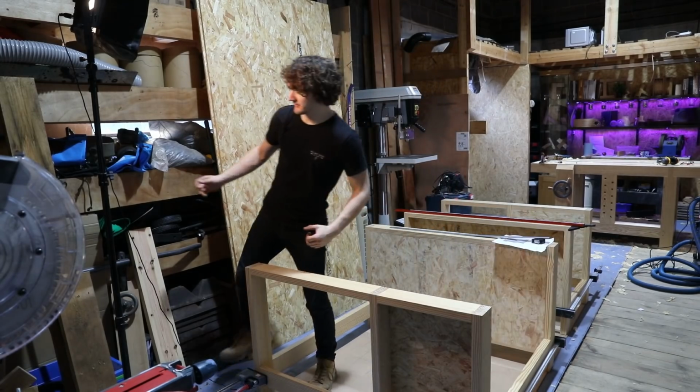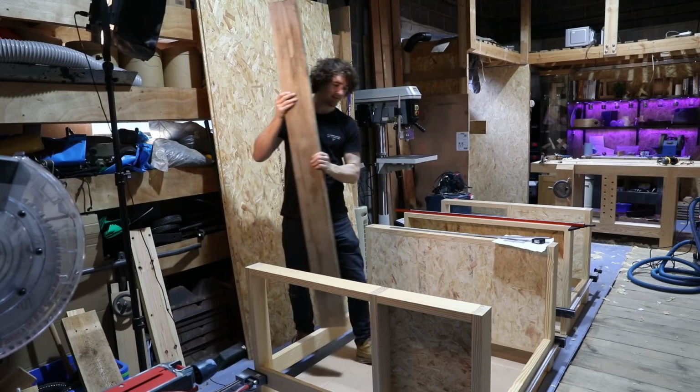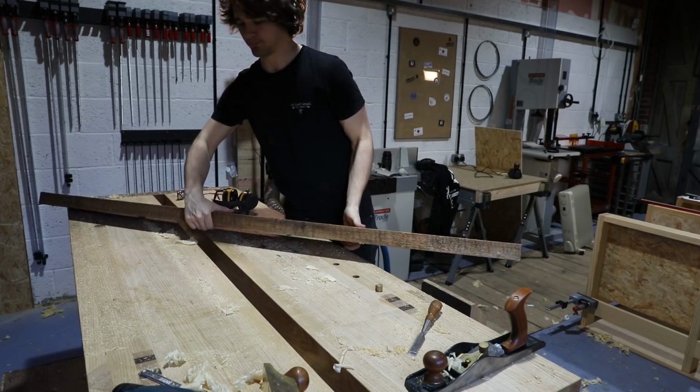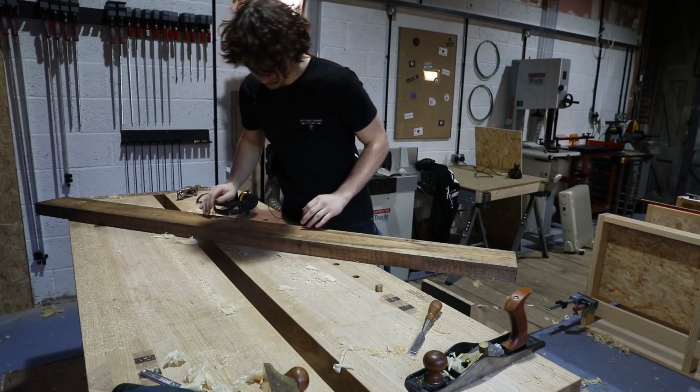So I've got one bit of material which is long enough to do this. Looks a bit minging, and it's left over from when I was renovating this workshop. However, it's not going to be seen, and once I clean it up with the planer thicknesser, it should look okay, providing it deals with this bitumen well.